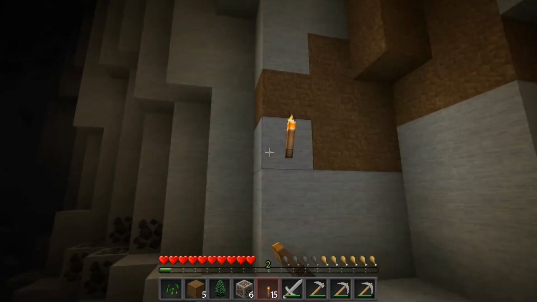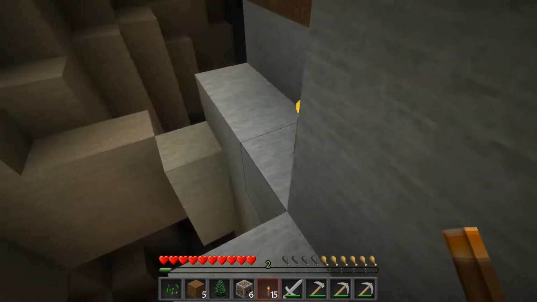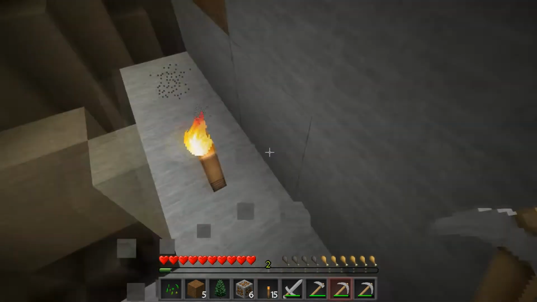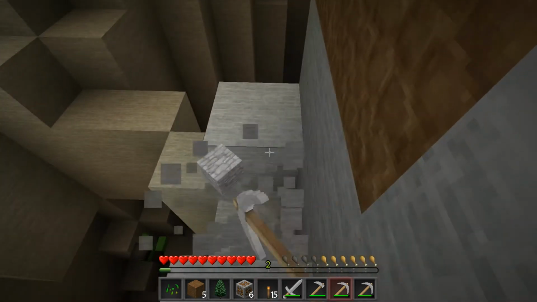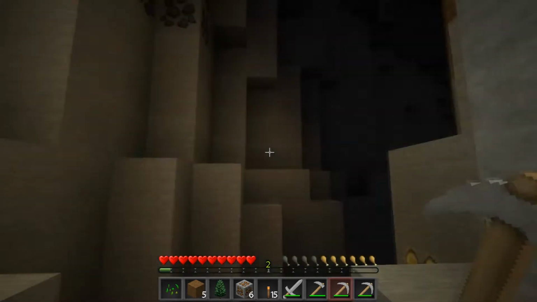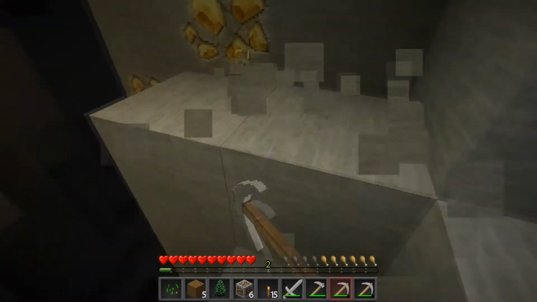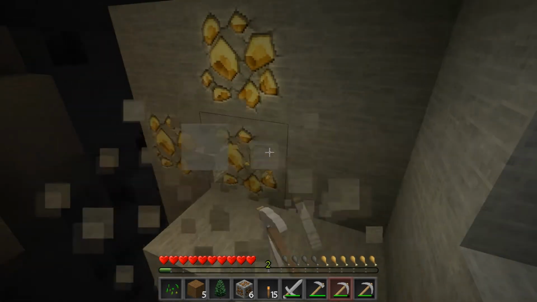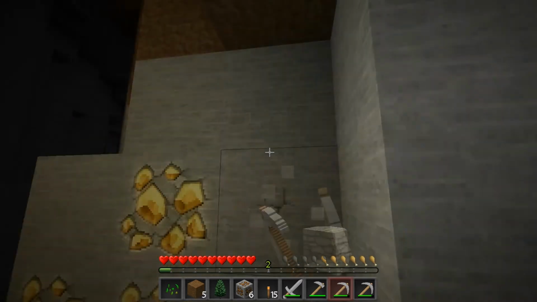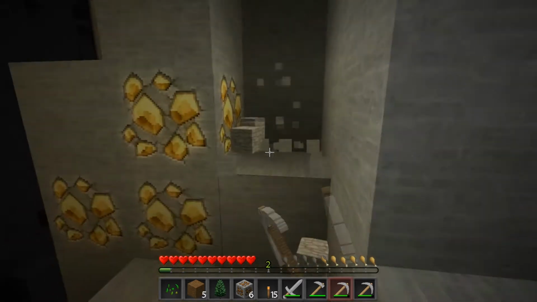Man, I can hear zombies out here for days. There's one down the bottom there. I couldn't see him before. I'm going to try and steer clear of him. Oh, look. I like gold. Nice. Have to make some diamond tools to be able to collect that, though.